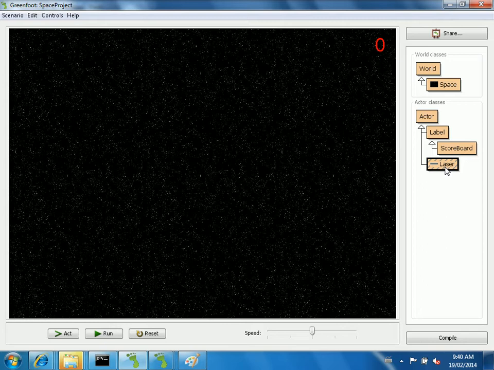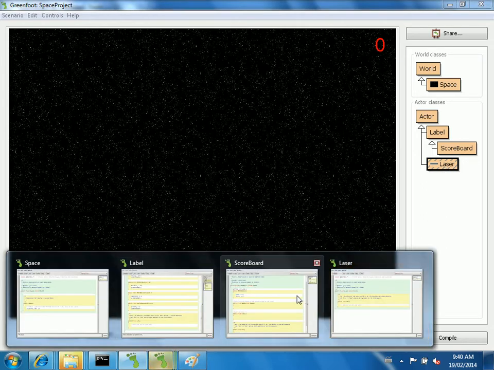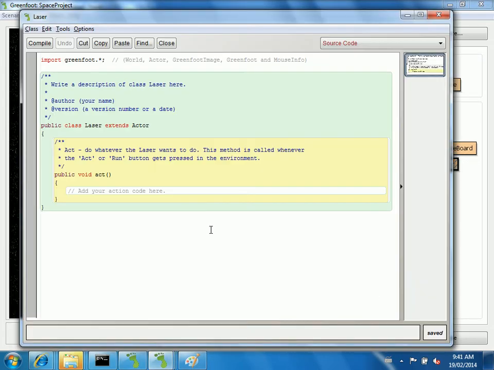It can't all of a sudden say, I think I'll take a nap for a little bit and keep moving. Maybe I'll eat my neighbor's bullet or something like that. It basically just moves. That's all the behavior I would need in here. So in my laser, and yours might be a bullet, it might be something different, a bomb of some sort, all I'm going to do is say move.